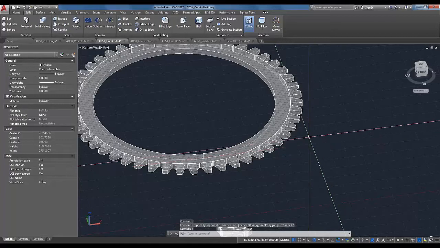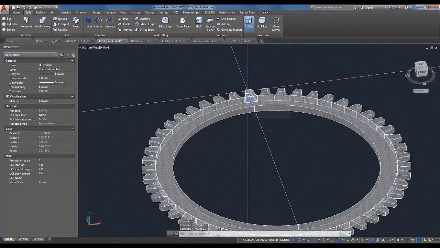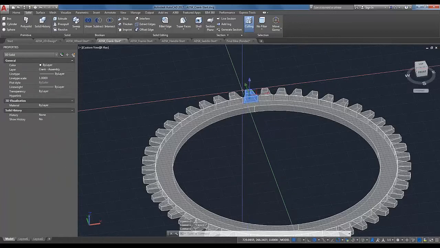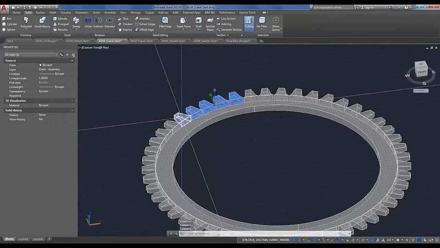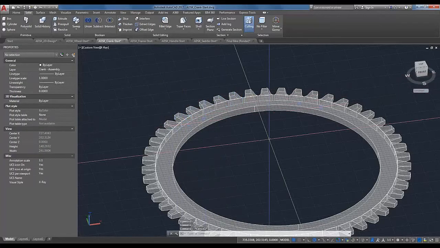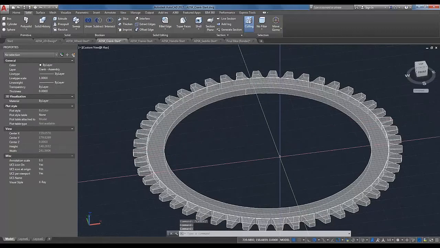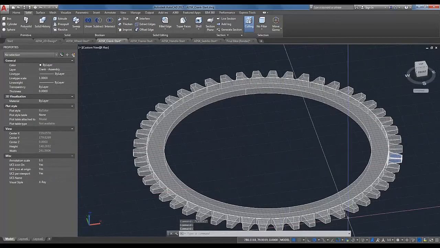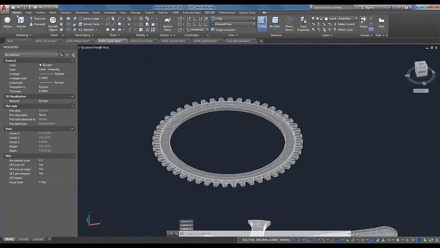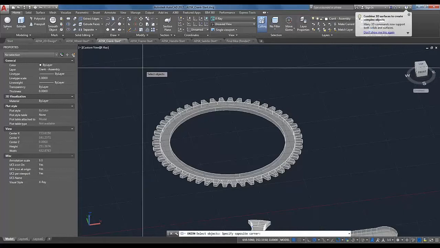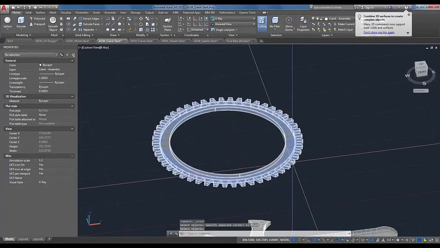And actually, while I'm thinking of it, a tip and trick: when I ran that 3D array command on these 3D solids, it's going to treat each and every one of these as a separate object. So it's really important that you have the design you like before you run the 3D array command. If not, you're going to be modifying every single one of these. But once I've done that, I'm going to quickly union these guys to make it one solid thing.